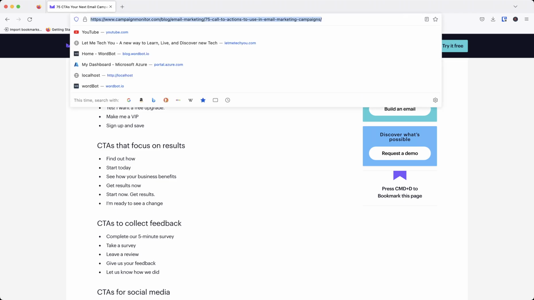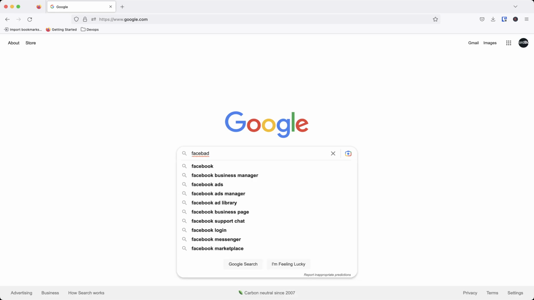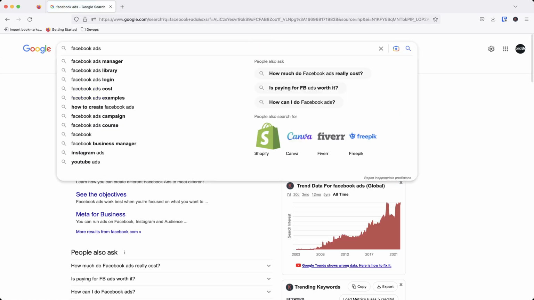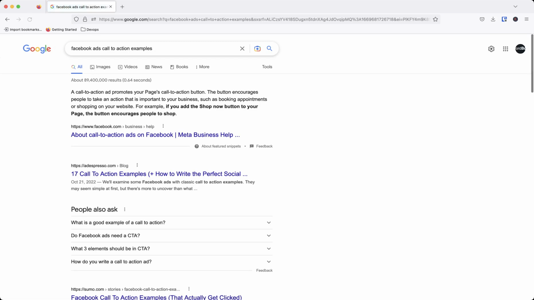So if we go back to Google here and look at Facebook ads, let's actually put in Facebook ads call to action examples. We're just going to look at some different examples.